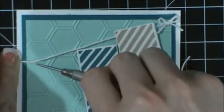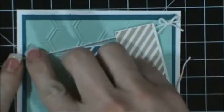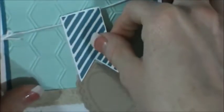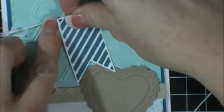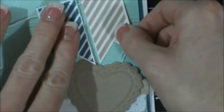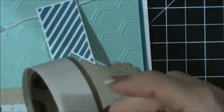Whoops, that's my cell phone. And then I'll stick my other bow right there. So now I can trim that and then I can lay my banner pieces down, and I think I'm just going to use a glue dot to do that. That way it will stick to the twine as well, and I'm just going to lift it up and place the glue dot on the twine. Well, that didn't work well. Okay, so I'm just going to keep doing that, and I'm going to put a glue dot on the top of the banner and on the bottom.